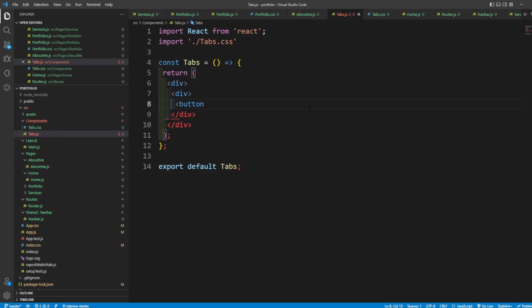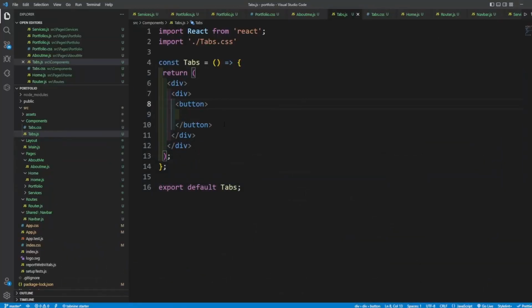Then take a button. There is some noise, so let me just pause it. So now let's go to div.